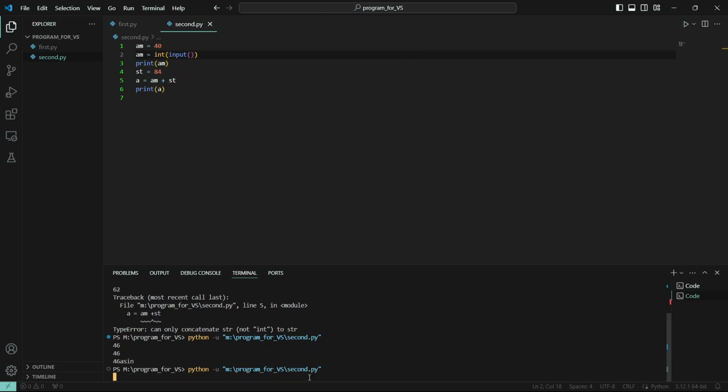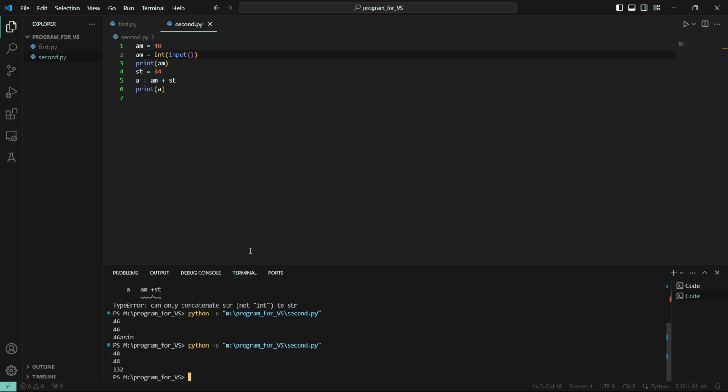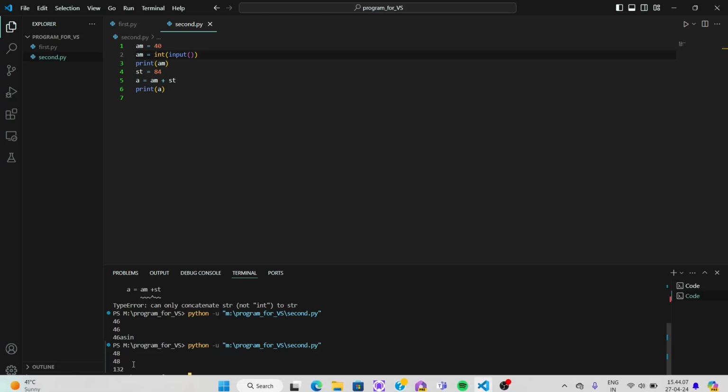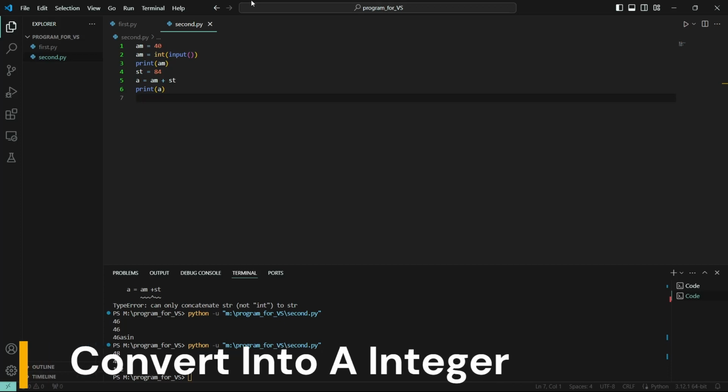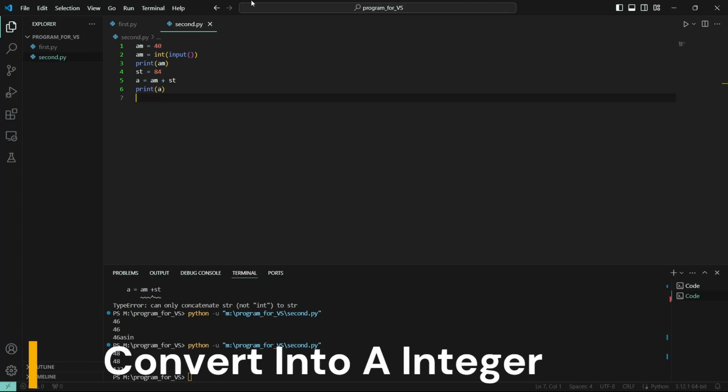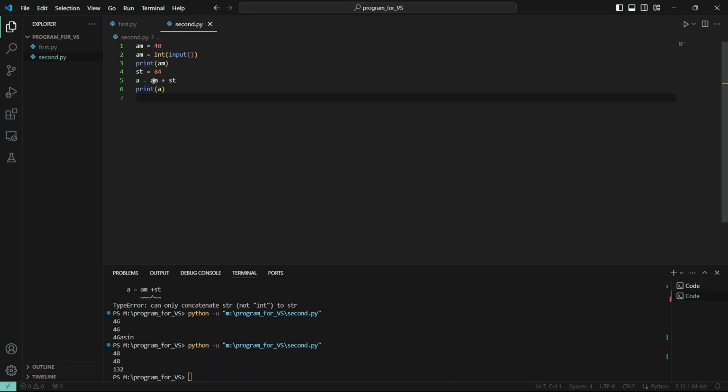Like the terminal is asking for some values, like I am going to give it 48, and 48 plus 84 is showing the value 132, means a is assigned a value of 132. And yeah, you are done. You are done: user input, convert it into an integer, then you can multiply it and add it or something like that.